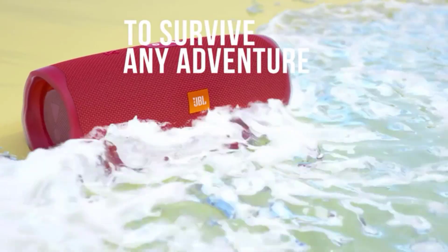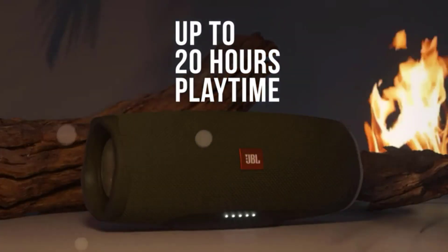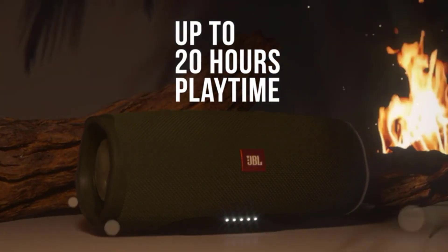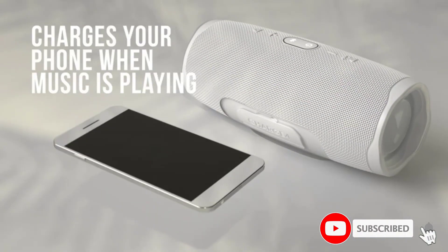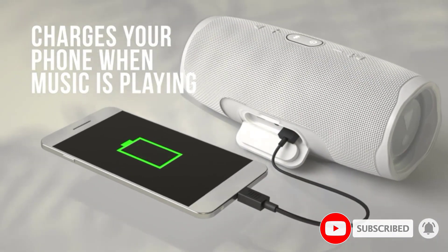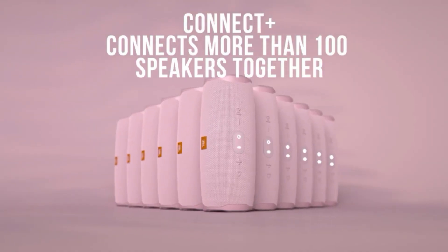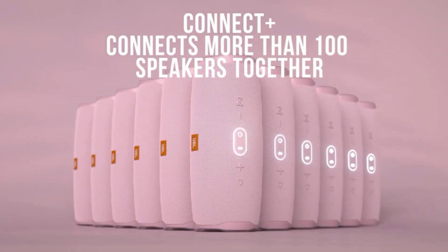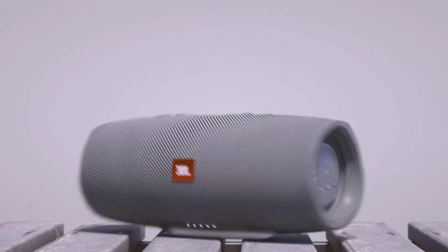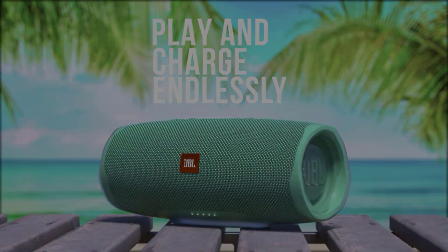Offering a low-medium sonic profile, this speaker produces warm vocals that feel present. The highs are somewhat muted, but not disturbingly so. With good bass coverage, this speaker won't drop into deep subwoofer territory, yet it still manages to sound thick and full-bodied. Another cool feature is JBL Connect, which allows you to wirelessly link the device to over 100 other JBL speakers to create truly huge mobile surround sound.